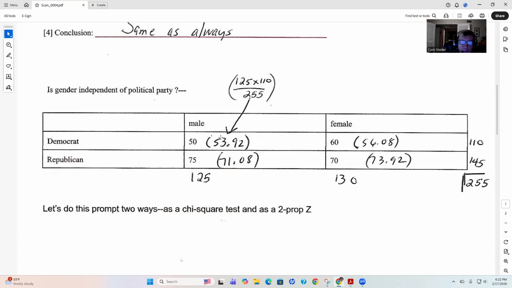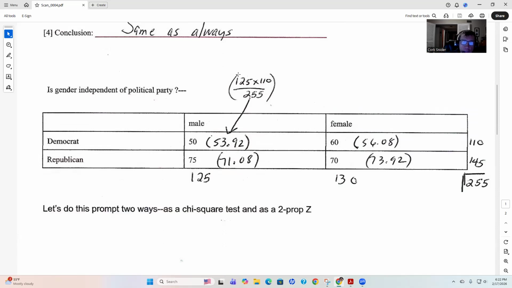So we got males and females in our sample, some Democrats, some Republican. Typically, you see more males that are Republicans and more females that are Democrats. Typically, that's the stereotype. Everybody's different. But let's talk about how to get the expected values. The expected values will be done automatically on Desmos, but you should know how to do them for multiple choice purposes. So here's how you do it.